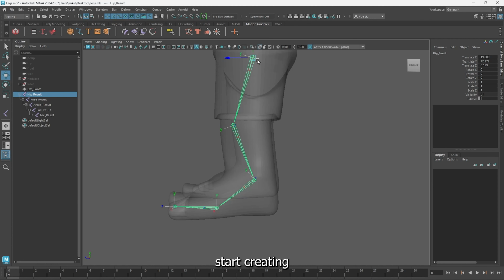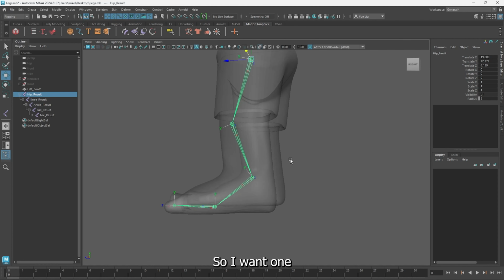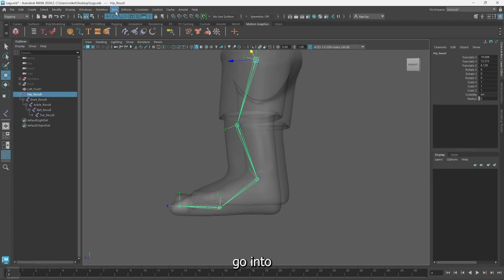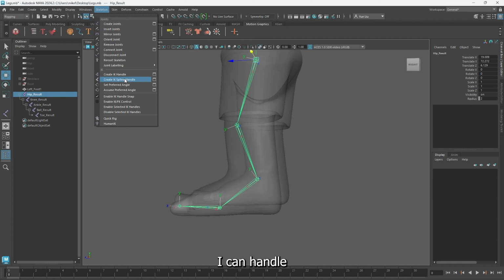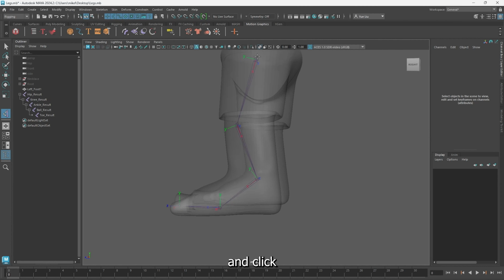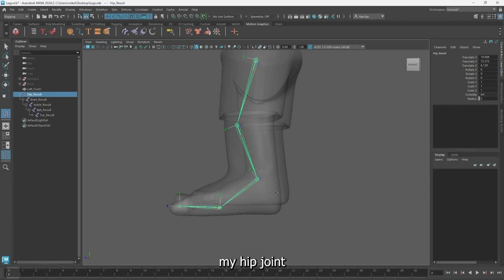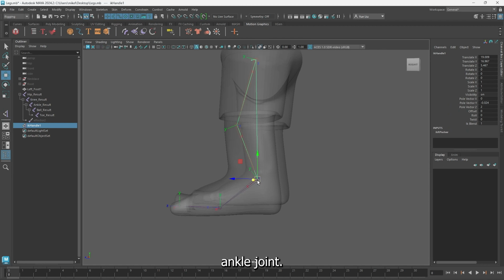So I want to start creating my IK handles. So I want one IK handle that is from the hip to the ankle. So I'm going to go into skeleton, create IK handle, and click my hip joint and then my ankle joint. And this should already be set to the rotate plane solver.